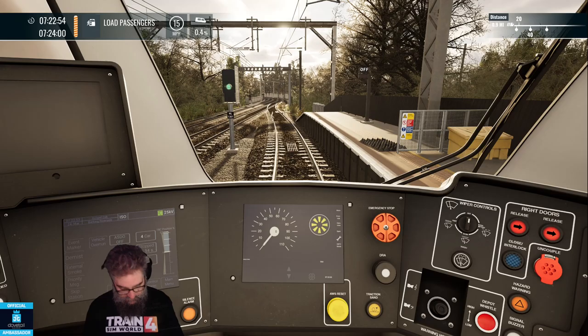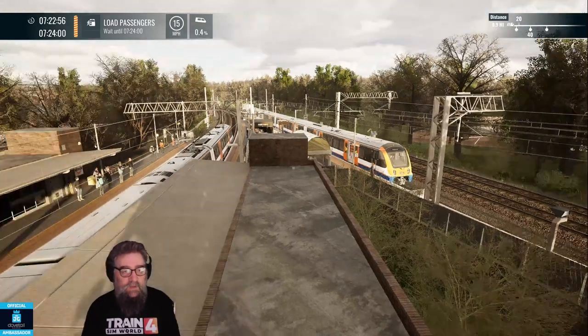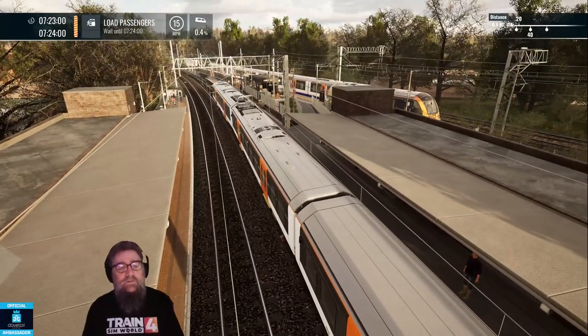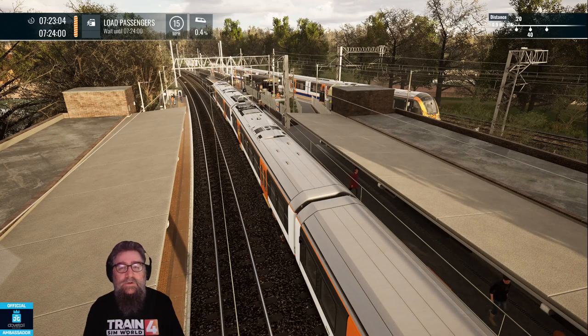And you can hear there's another one. Let me just pop my camera out. You can only have AI trains over here because you can't drive on this part of the route, but you can hop in a train and ride until you hit the portal and then it throws you out.